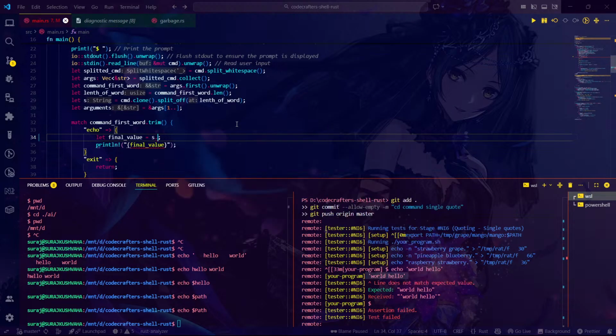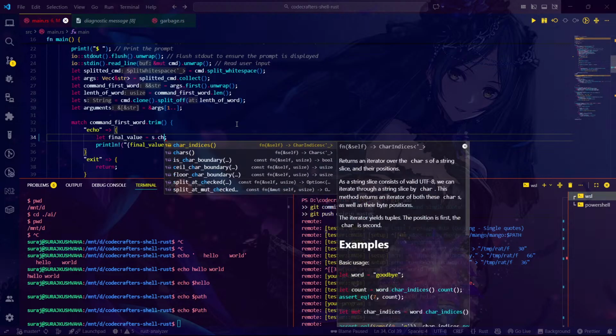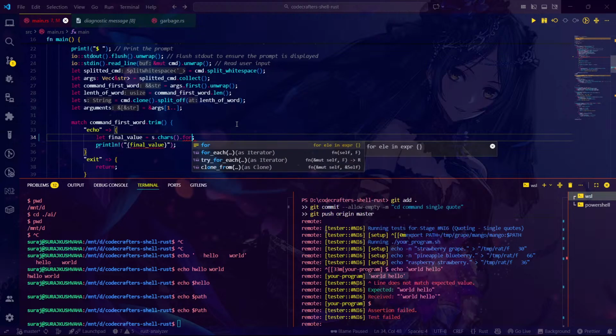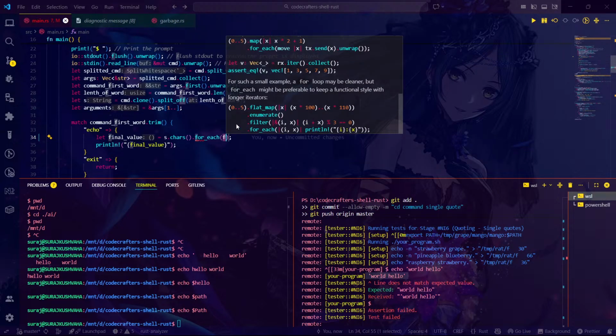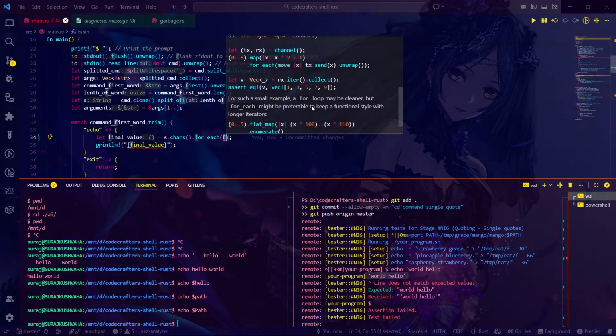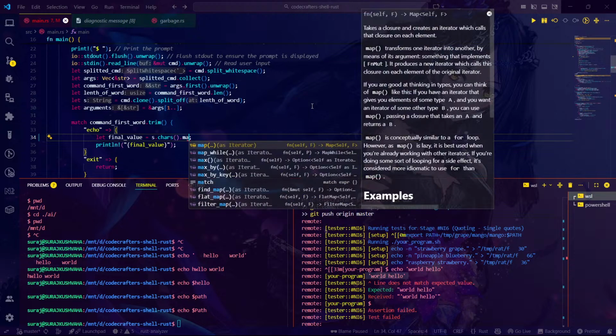Map. There is no map. Characters. Yeah, there is characters for each. Yeah, for each. No, we don't want to map.